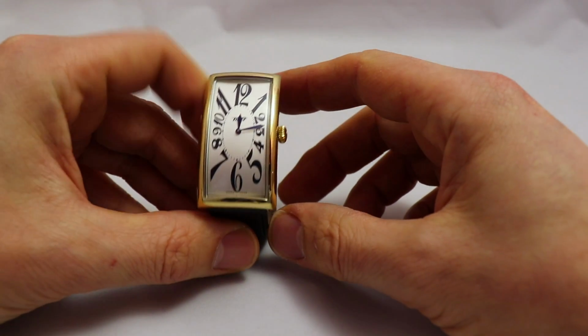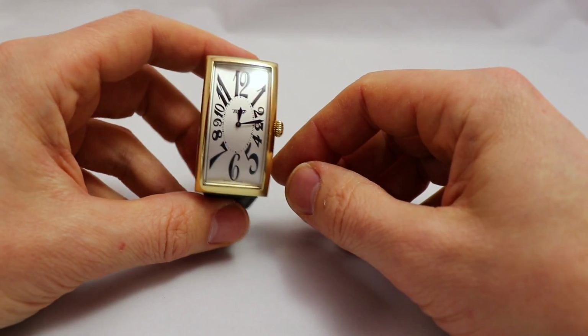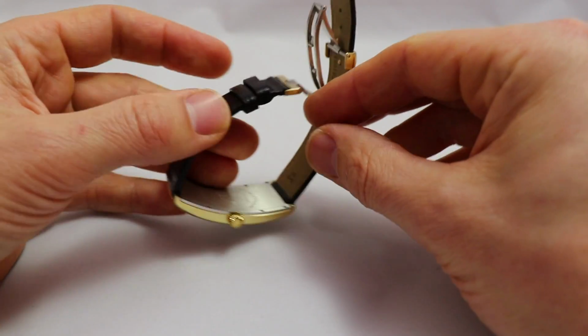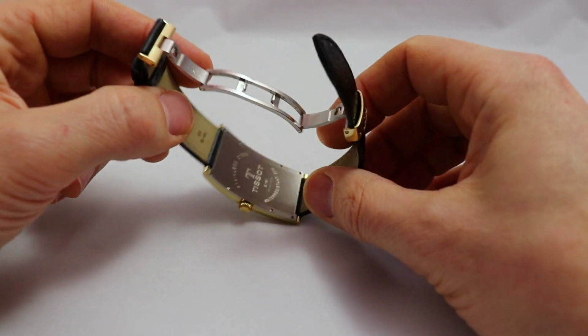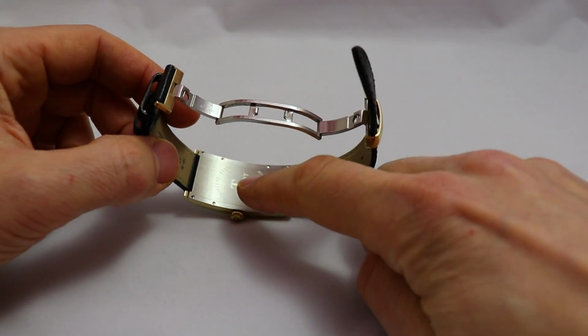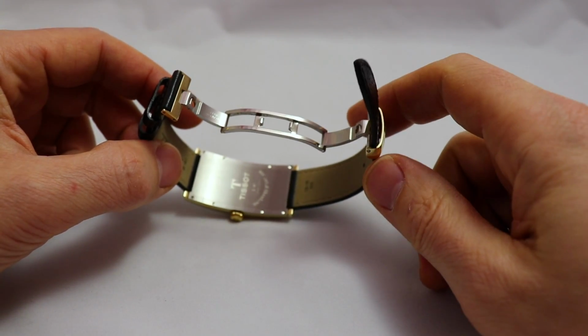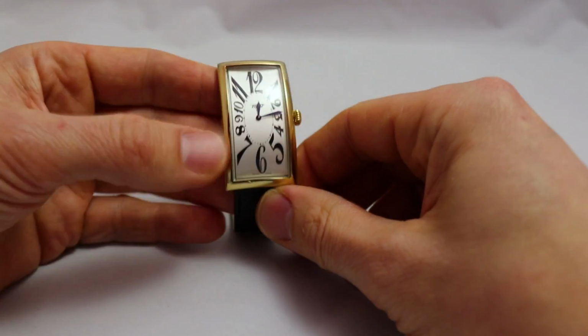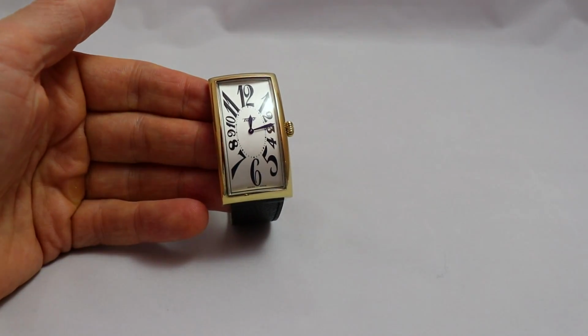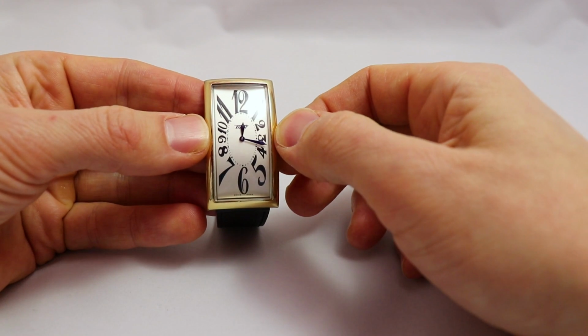And now let's talk about the movement. It's a quartz movement, and you know what? It's really bad. My watchmaker opened the watch during the battery changing process, and he showed me the movement, and the movement has the size of a T, or let's say a little bit bigger, but only a little bit bigger. The size of a really small coin.